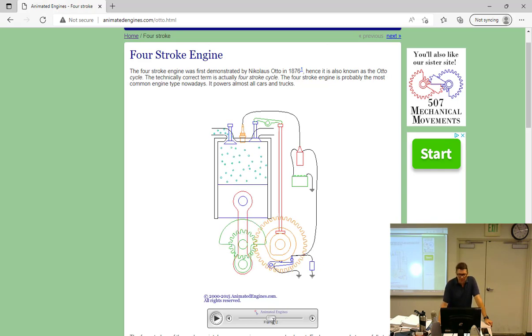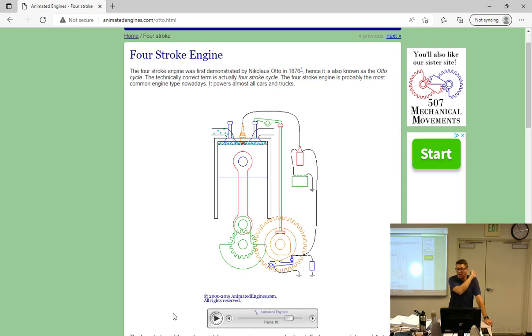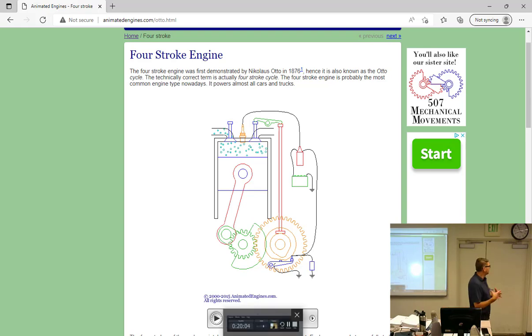When it gets down to the bottom, then you're going to see that valve close, bang, intake valve closed, and the piston is going to go up, and it's going to squeeze all that, and then right there at the very tippy top, the spark plug fires. That is not the way an engine really works. It would be when you're starting, but that spark plug is actually going to go about 25 for us, 24, 25 degrees before top dead center. But what I'm talking about is degrees right here, the crankshaft. You can see it's not all the way up yet. It's still got 25 degrees to go before it's going to get to the top. That's where the spark plug fires.